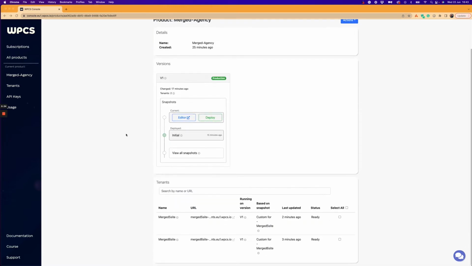And as soon as you've created that version that contains all the functionality for all your sites, you can again use the CLI to send over, or you can use all-in-one migration, because at that point you already have your version that contains all your functionality. So however you want to do it, this is the point where you can actually start sending over your individual sites to WPCS as tenants.